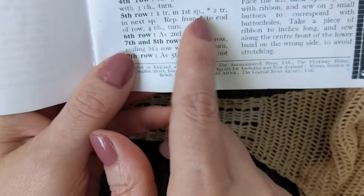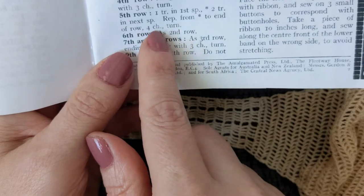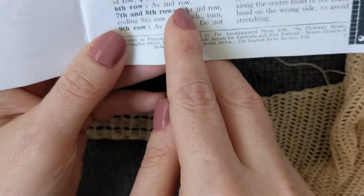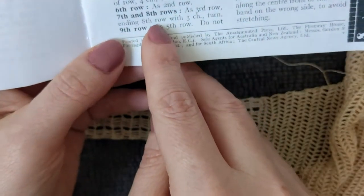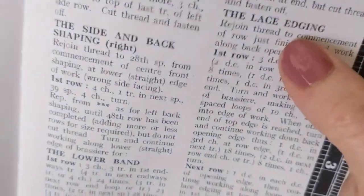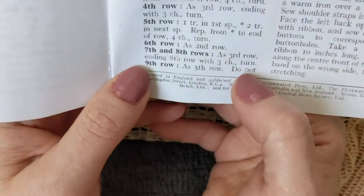We're gonna be working in the spaces, round six, repeat round two, seven and eight. How many rows are there? Oh, there's nine rows. Okay, nine rows.